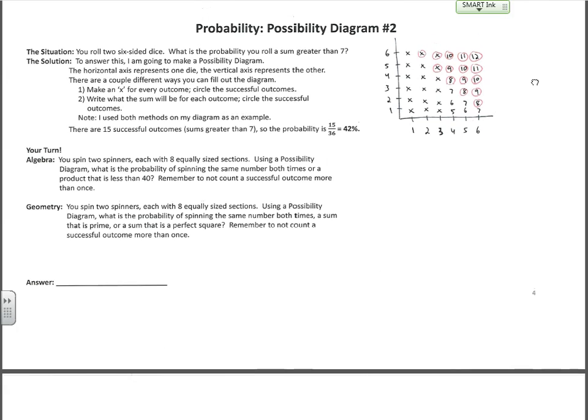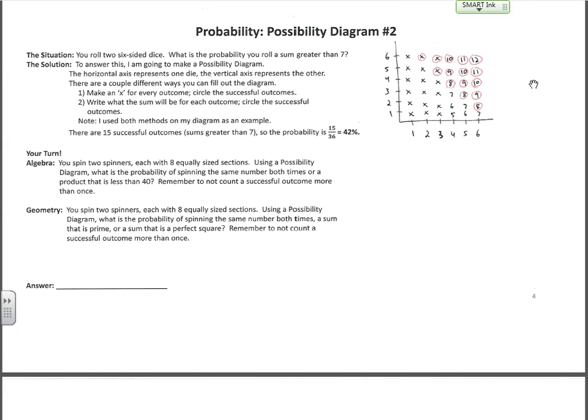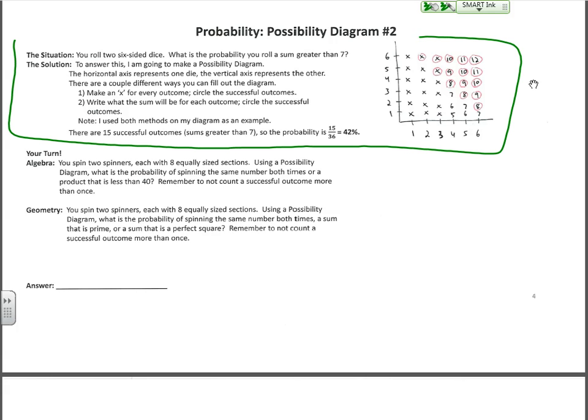That's true. Probability, again, the possibility diagram number 2. This section here, describing how to make the possibility diagram, hasn't changed since the last time that you saw it in packet number 2. So it's just what the possibility diagram tells us, right? It tells us how many outcomes for each situation. The reason why it's got 6 and 6 here is because we're rolling 2 6-sided dice. So 1, 2, 3, 4, 5, 6, 1, 2, 3, 4, 5, 6, and then all the possibilities for what sums you could get, as an example there.